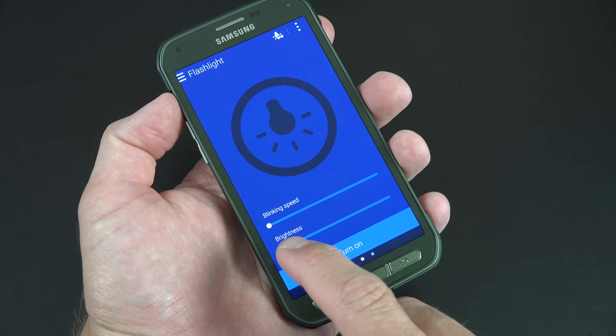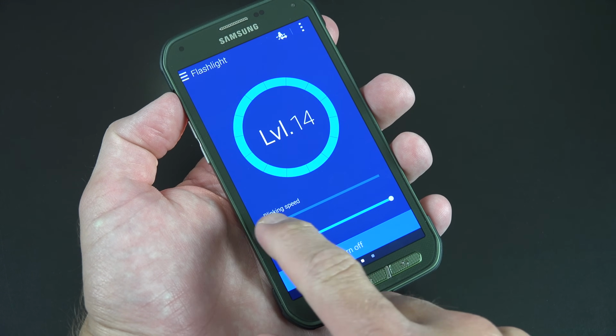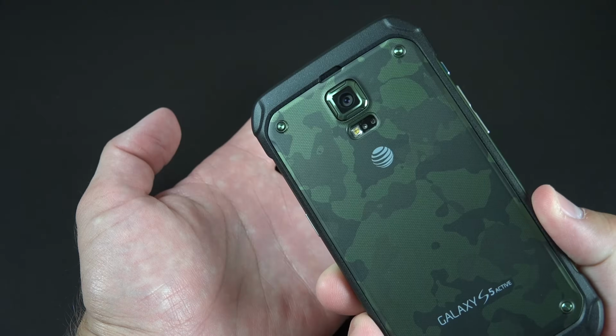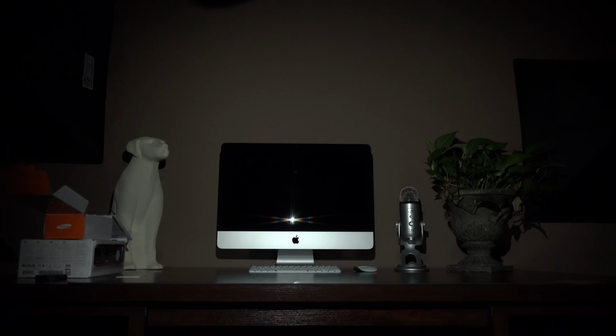Now, the Activity Center main screen displays a barometer complete with the elevation, compass, and quick access to the flashlight and stopwatch. Now, the flashlight feature is full of options, including a brightness slider and blinking speed slider for flashing the LED. Now, the LED torch is a feature I use a lot on the GS5 and the iPhone 5S, but the active LED light is much brighter than any phone I've used previously.